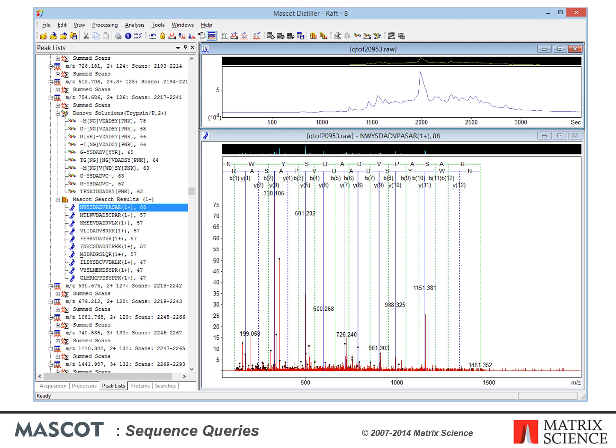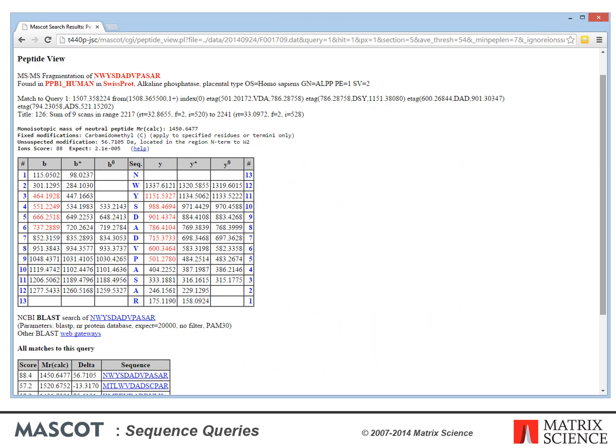If we right-click the match and choose to view the full Mascot report in a browser, we can see from the peptide view that the best match was obtained by placing a modification delta of plus 57 Daltons on the N-term residue.